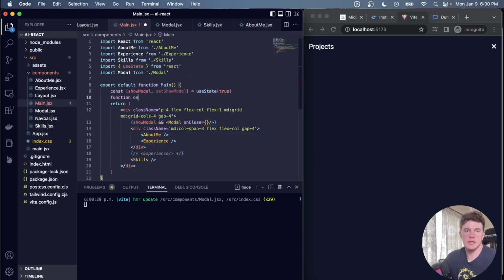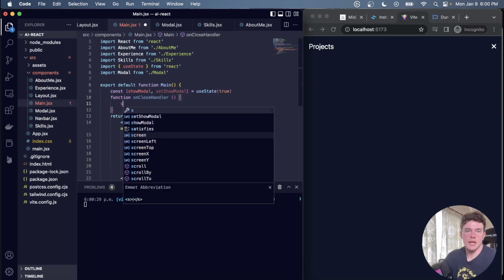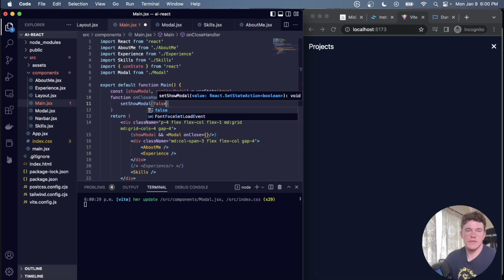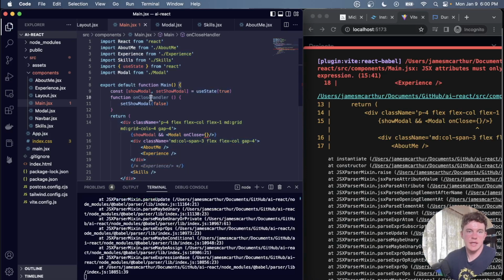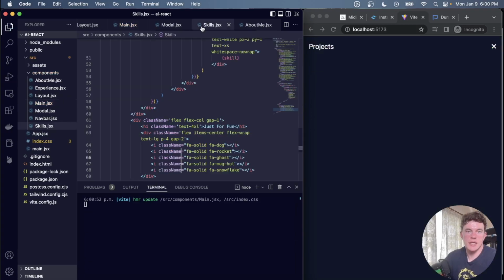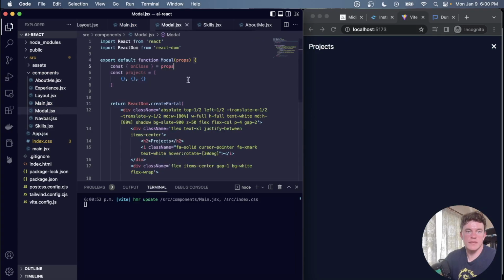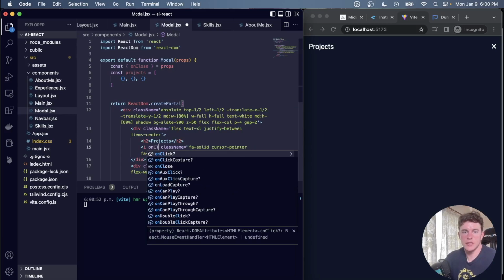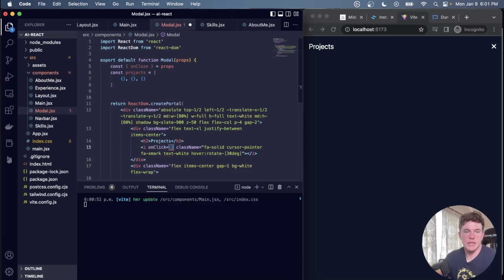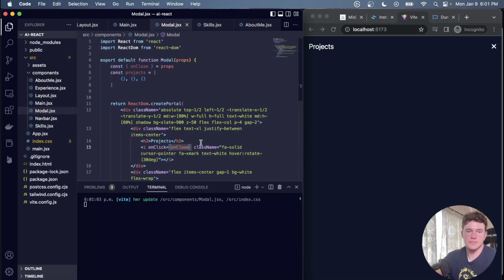So we'll say function on close handler, set show modal false, just like that. So now we can pass that in here, and then we can just reference that on click for this particular icon. So on click can just be on close.